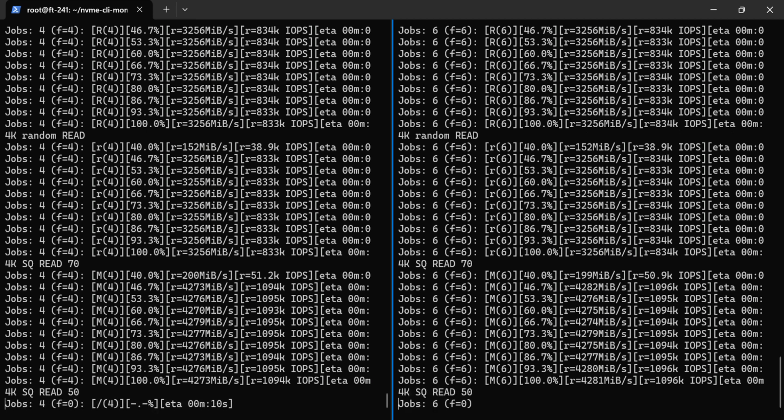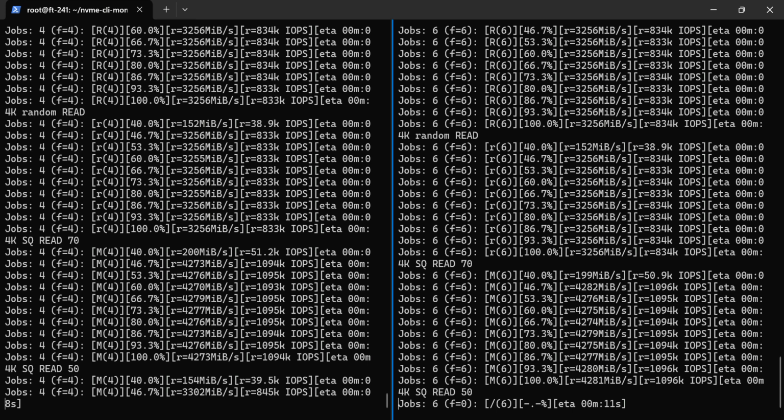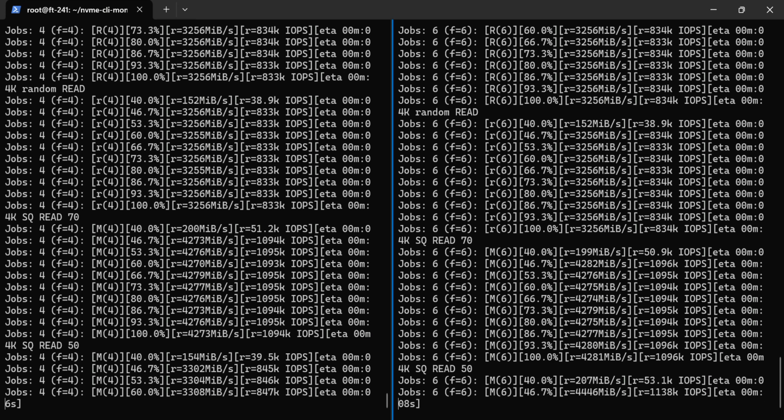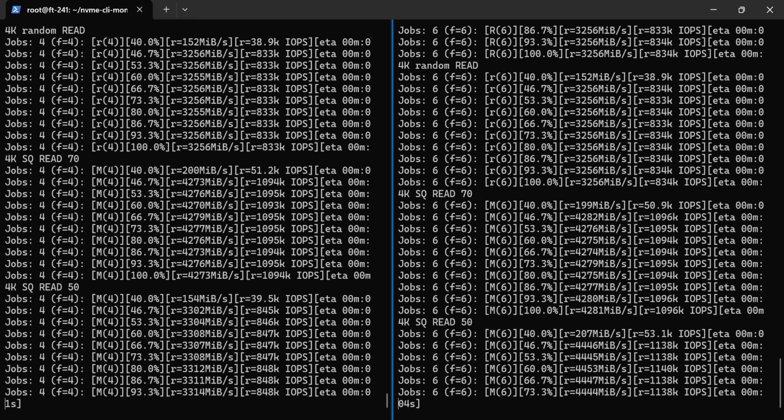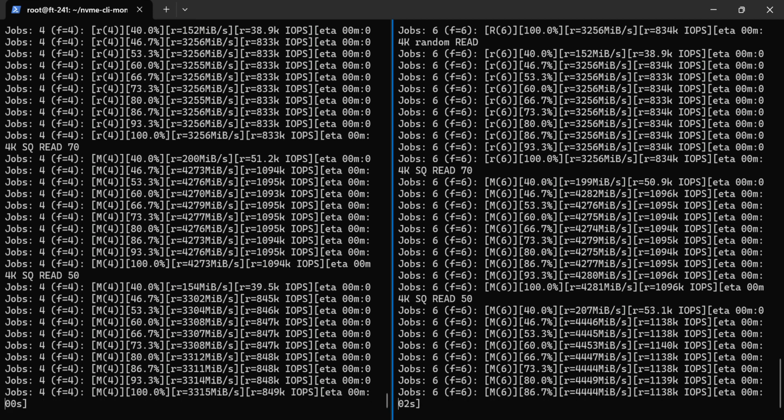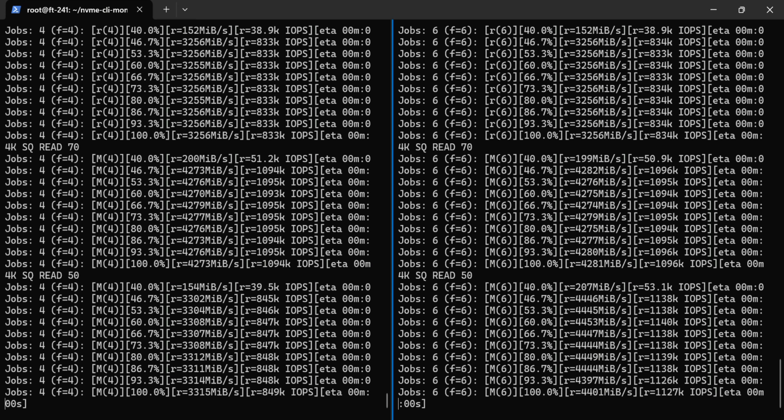This is a sequential read-write with 50% read. Well, the right side's disk is faster, maybe because the left side's disk is a little bit weird.